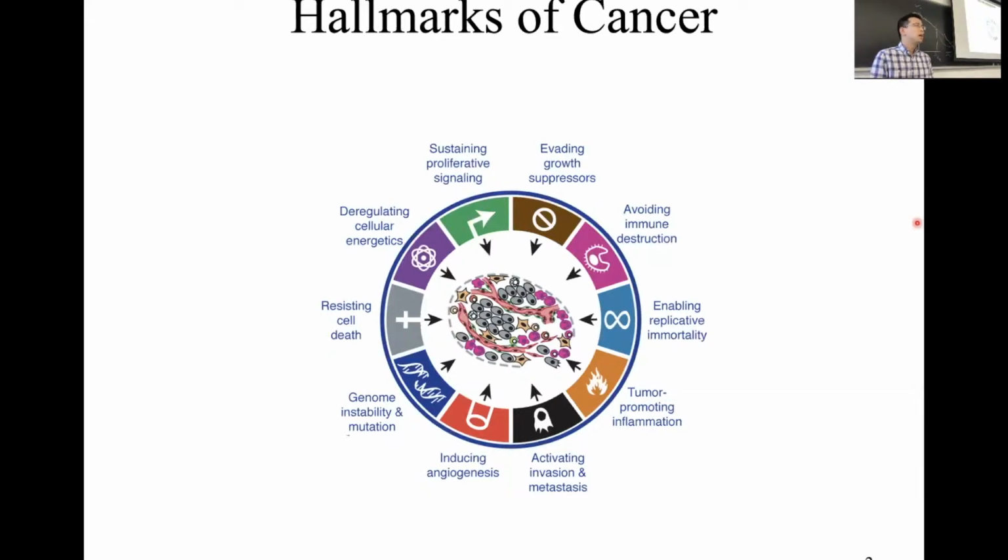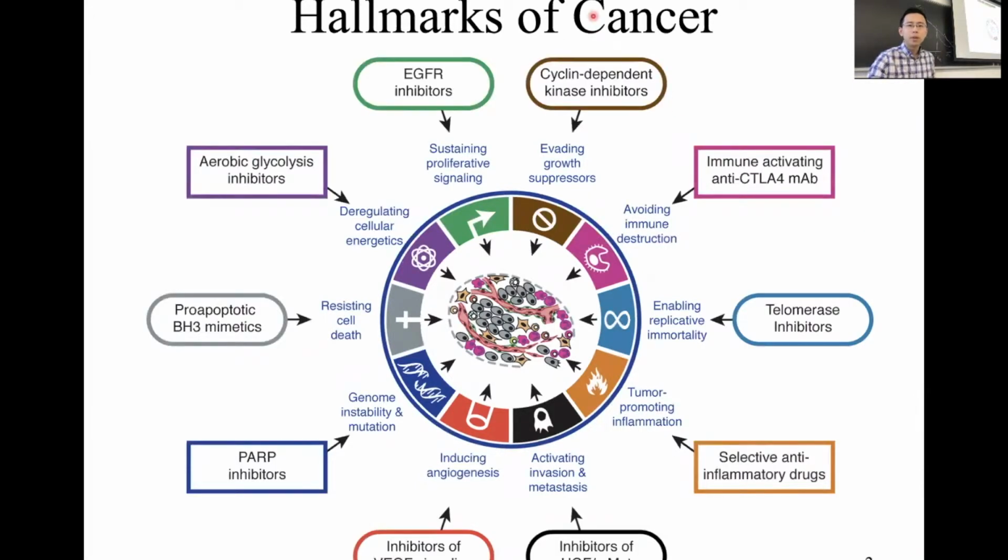Cancer cells have acquired several malignant capabilities during multiple tumor development steps. For example, the tumor can evade growth suppressors, they can sustain proliferative signaling so they can grow forever, and also they can avoid immune destruction. For many years, people have been struggling very hard to figure out different therapeutic approaches to inhibit different malignant capabilities of the cancer cells. And all of these therapeutic approaches are defined as targeted cancer therapies.